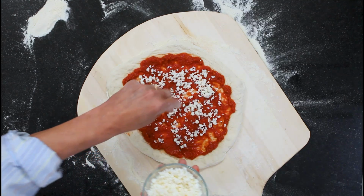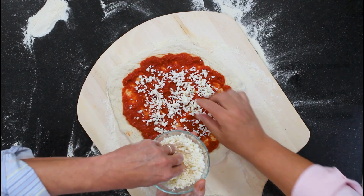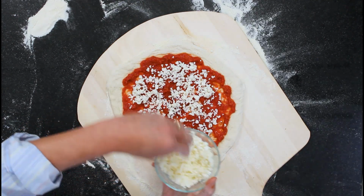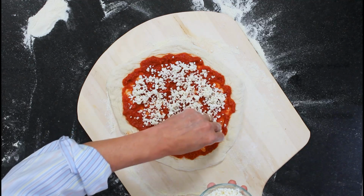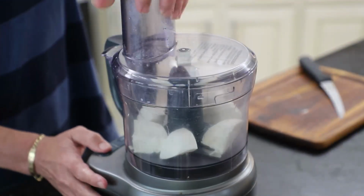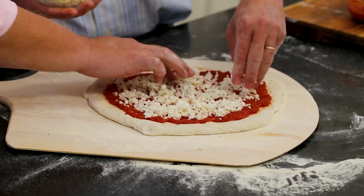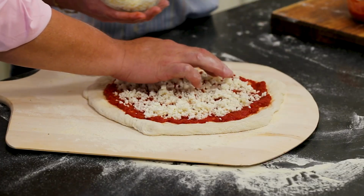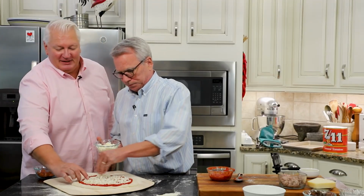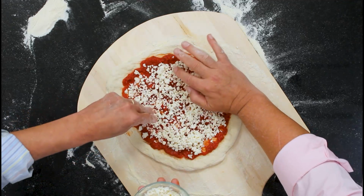Now this is mozzarella. We definitely recommend whole milk mozzarella, fresh mozzarella. It's difficult to grate, so I just put it in my food processor and chop it. You're probably going to have a little more than you need. Again, resist the temptation to overdo it, which is hard for us because that's kind of what we do. I'm scooching it all over.